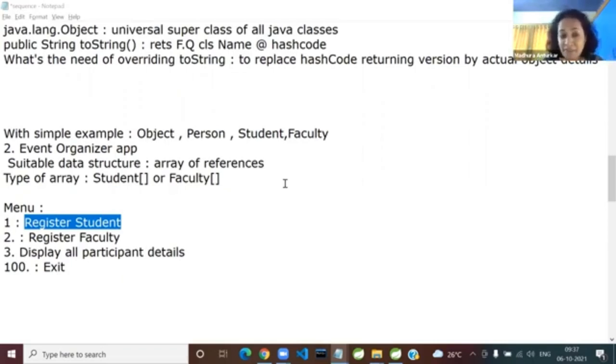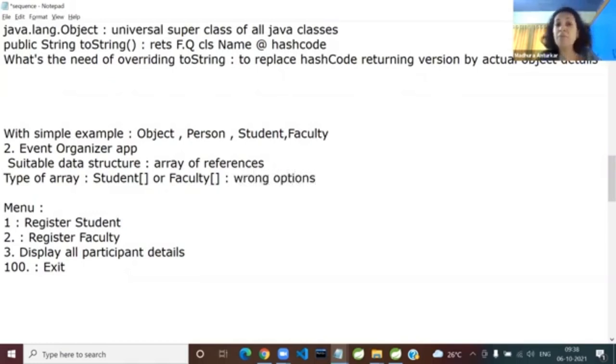The one where I should be able to store student details and faculty details. Tomorrow a guest speaker joins us in our meeting. A guest speaker's details, or your center head's details, or your course coordinator's details, or your lab faculty's details as well. So naturally, these answers are wrong. All these are invalid options.